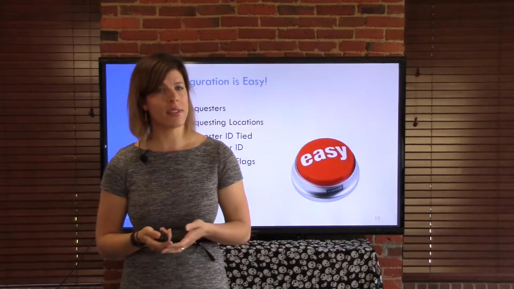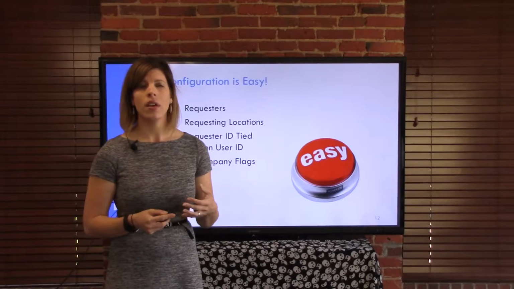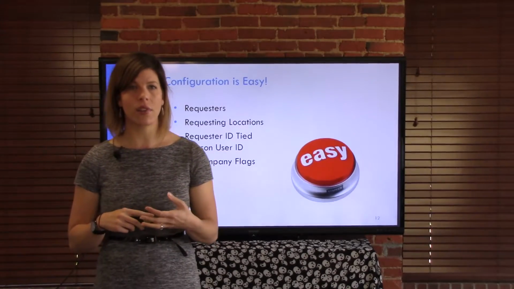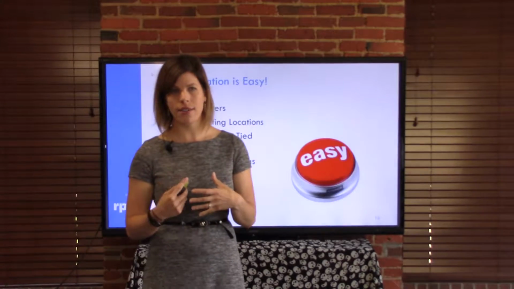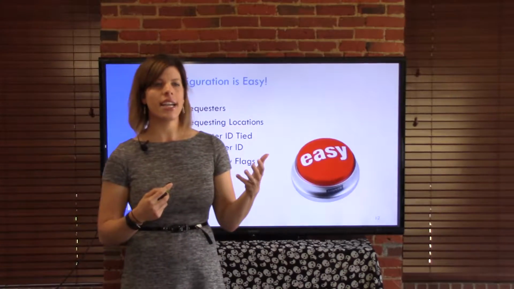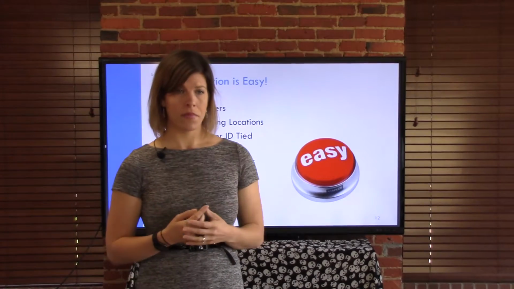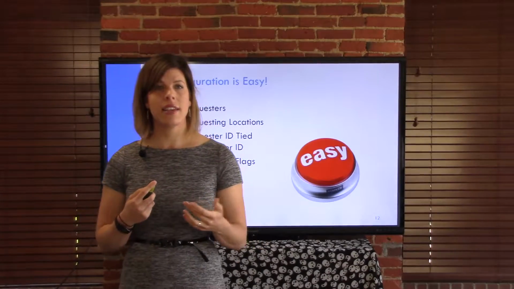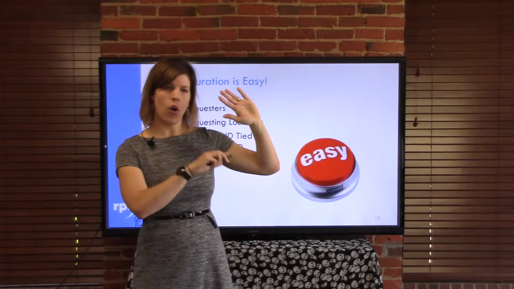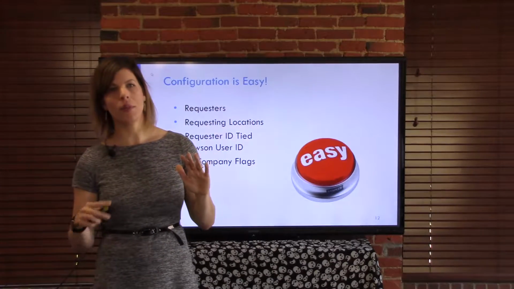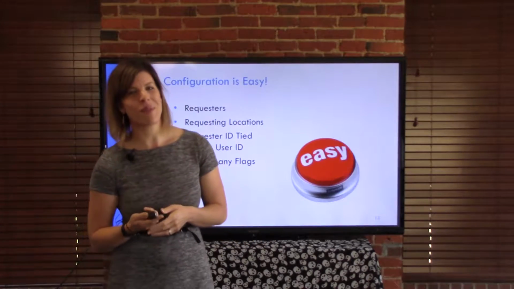So configuration is pretty straightforward. You can set up these requesters. You can do that in the upload, making sure all your requesting locations are very consistent, especially if you came from a paper process before and you aren't using RQC today. And then the requester ID is tied to the Lawson user ID and Lawson security. And then there's some flags within your IC company, your IC01, to define as a company level of what the requesters will have access to. You also can override that in RQ04, which we'll get into a little bit later with punch-out.